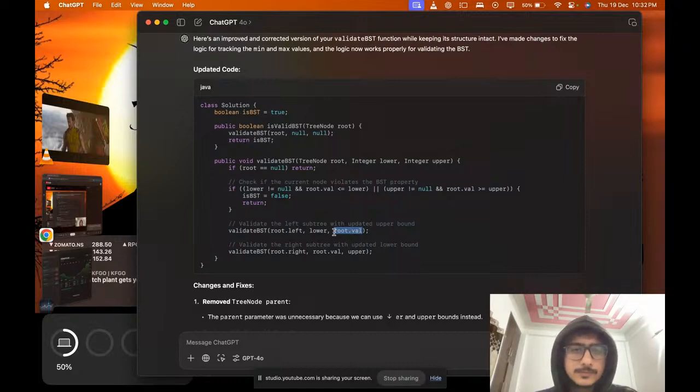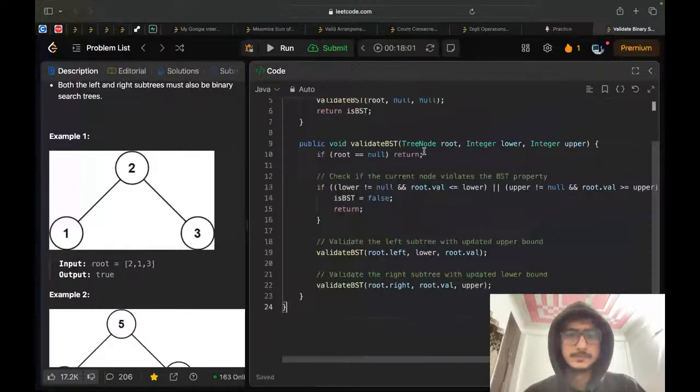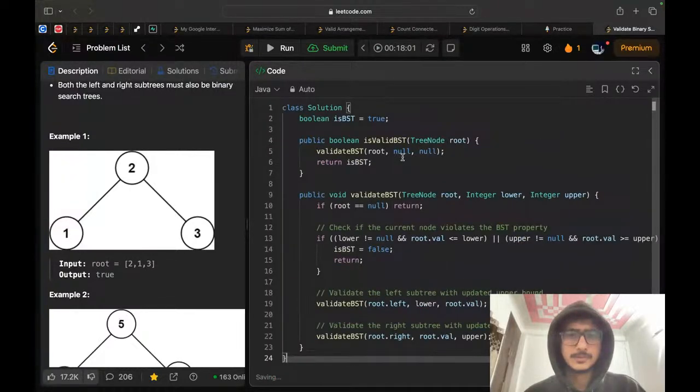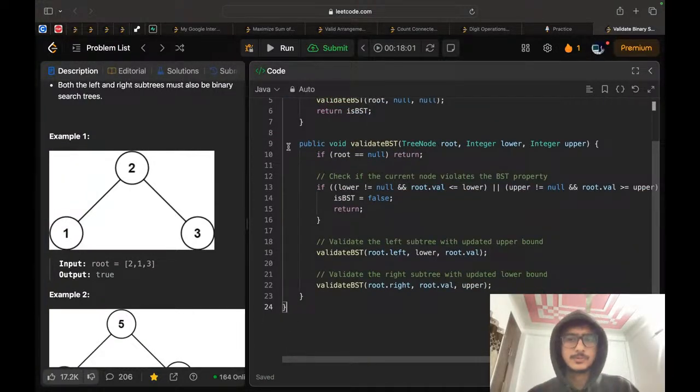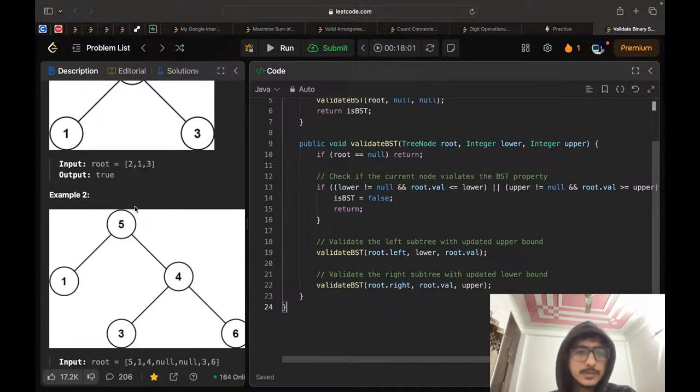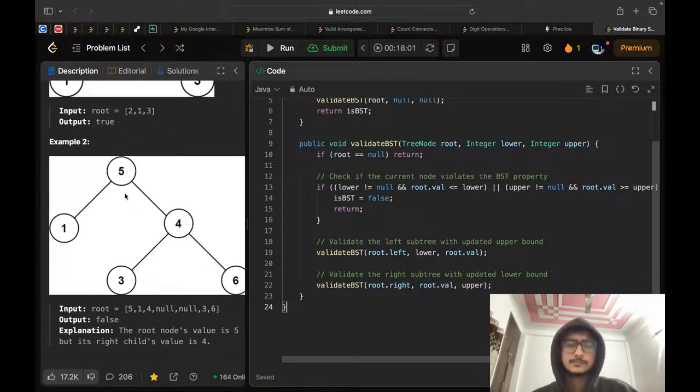Let's copy this code and paste it here. So for this part, we are here, our lower and upper bound don't update, so we'll move to the left. Now we are here and our upper bound is 5.